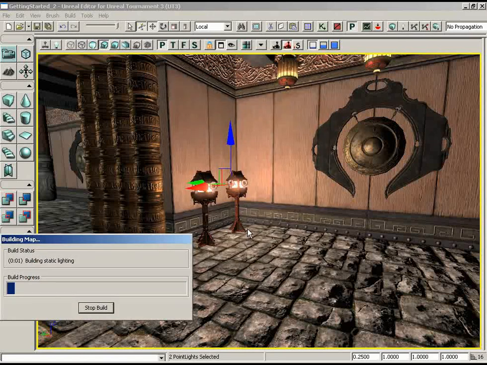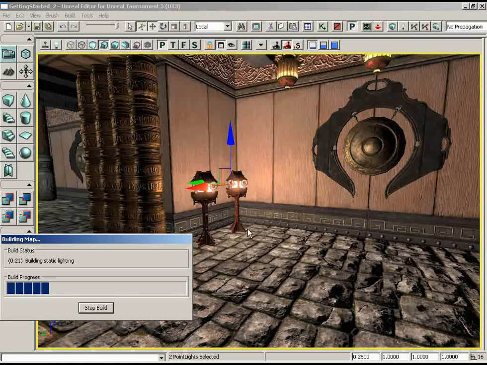Now, I think I have Perform Full Quality Build unchecked in that window. That's just because I've been using Unreal a couple of times, and it was just unchecked the last time I used it. I don't think it's making a significant difference here, but if you want to uncheck it on your end, go for it. Of course, once again, we will be waiting for just a minute as the calculations are completed.